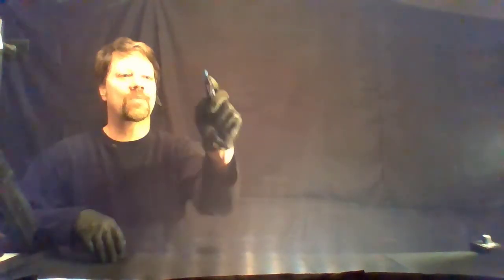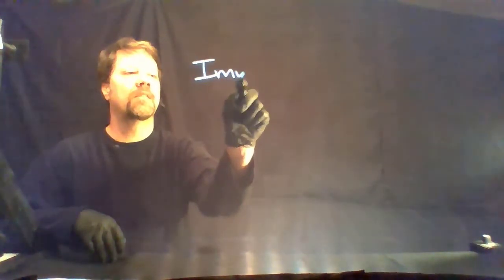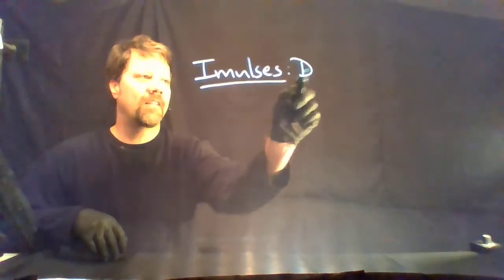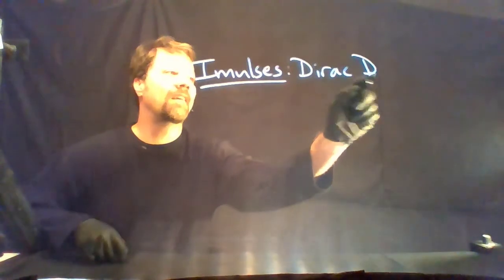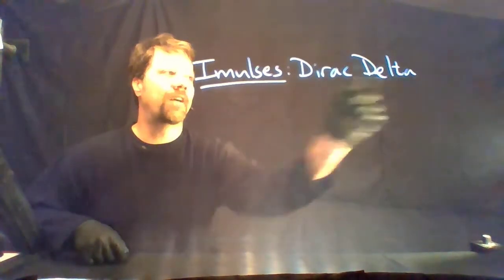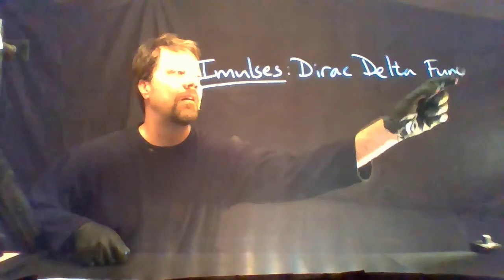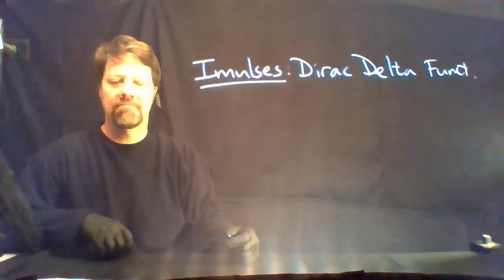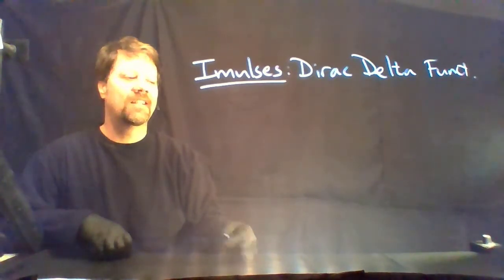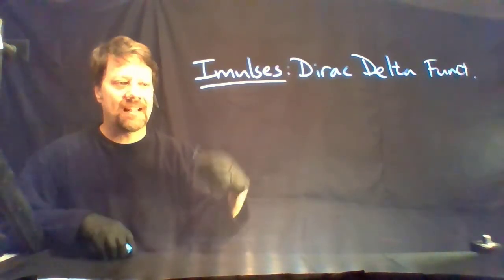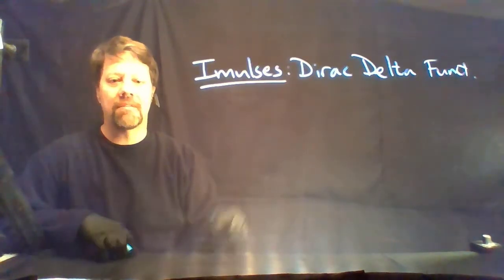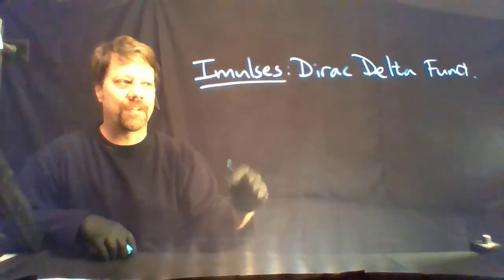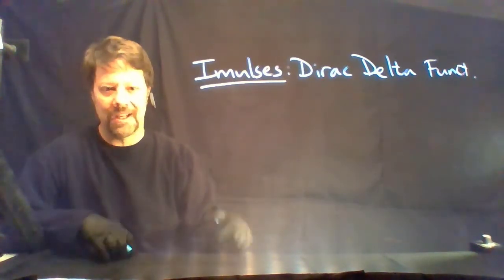We're now ready to discuss what happens with impulses, namely the Dirac Delta function. The Dirac Delta function is not a function, as you will see. In fact, it's a class of things called generalized functions. And we have to define the Dirac Delta function in terms of integrals, as you will see.